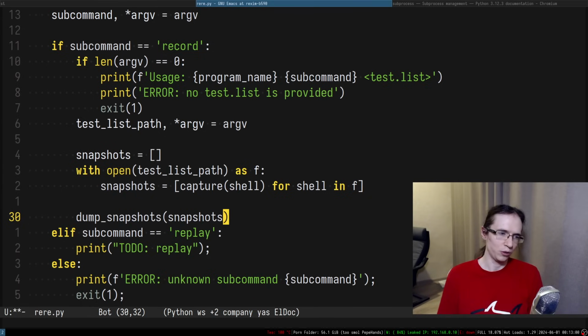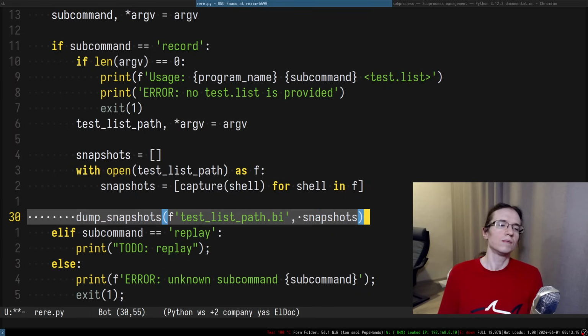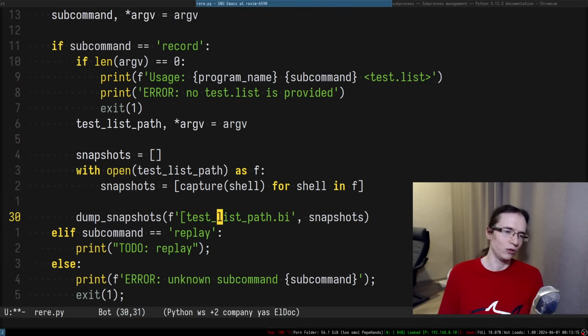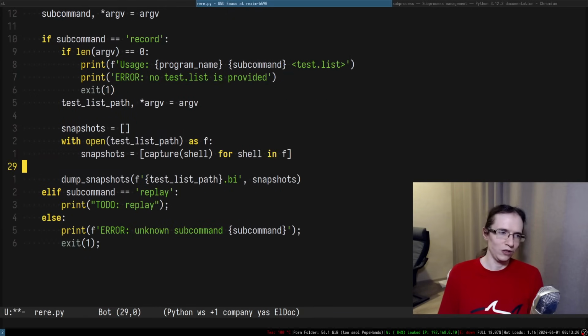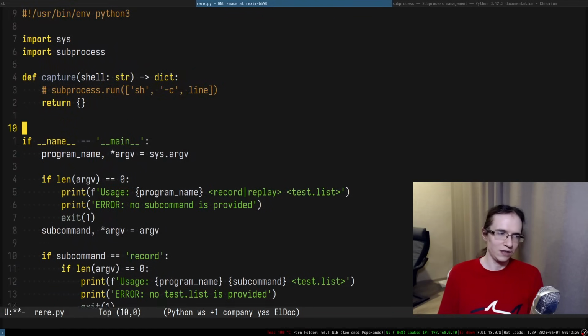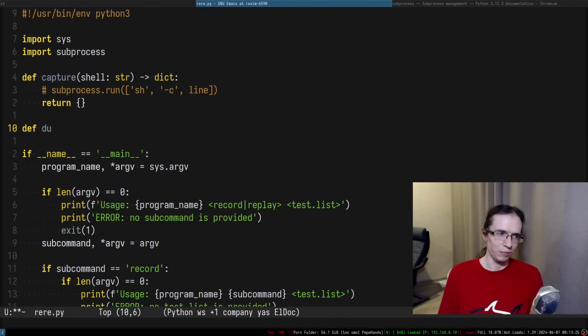We can dump them into something like tests.bi, or maybe it would be even better to make it based on a test list path, sort of like .bi. Obviously I want you to actually do something like this. The only thing we need to implement right now is just these two functions. The first one captures all of these things, and the other one basically dumps.